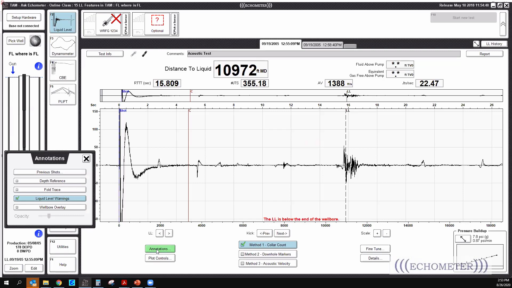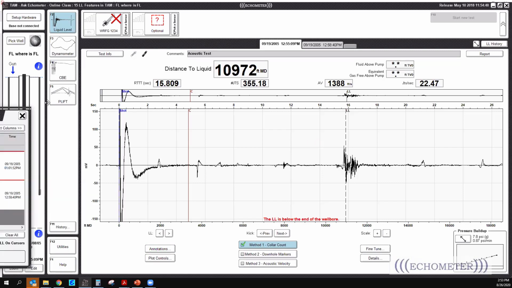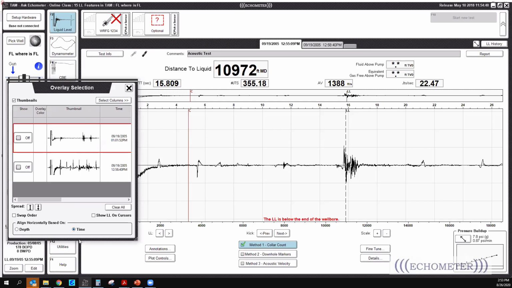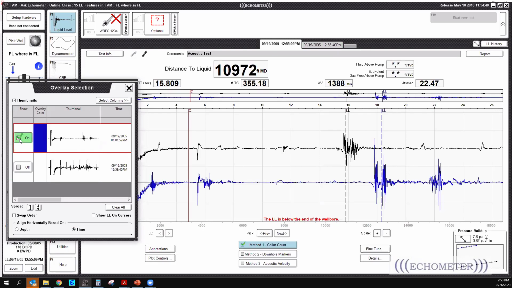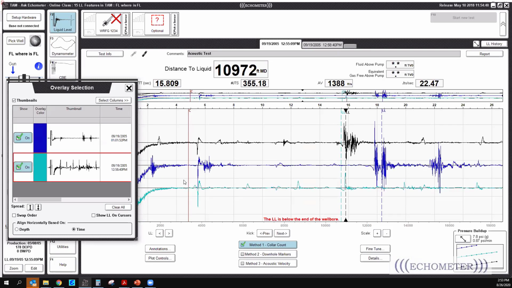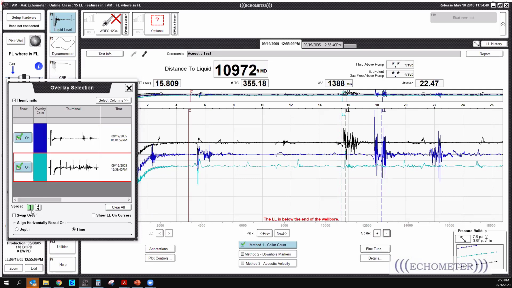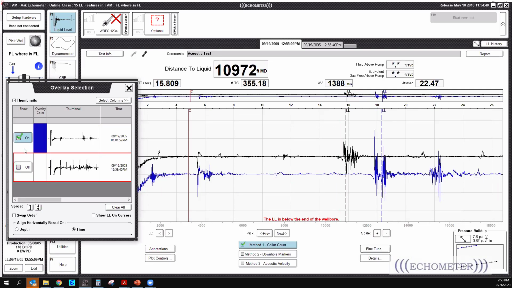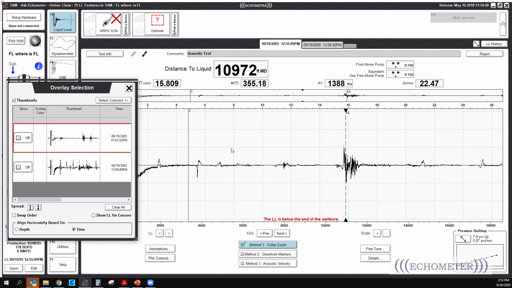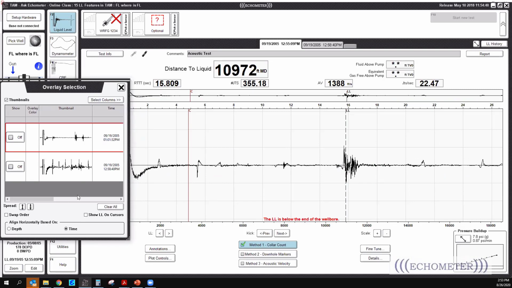So let's click on annotations. Let's click on previous shots, and we'll have a table with all the shots available. On this one, we have only 3 shots. So I'm going to turn them on, and you may scale up or down, and you can resize this. So you can play with that until you feel comfortable with the data you're looking at.